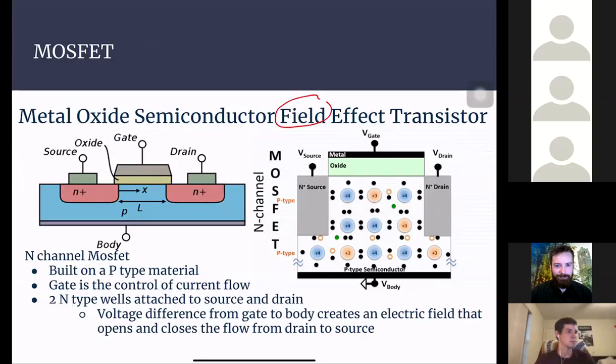Now, here we show an N-channel MOSFET. In the N-channel MOSFET, you see that there is a blue P region and a red N region, which is plus and plus again. Now, this P region is a positively doped region, I mean, it's an acceptor region, and the N region is a donor region. The entire block is actually a P region, and in these regions you add some amount of donors too, so it becomes an N-type semiconductor. And this region is a P-type, and this region is an N-type.